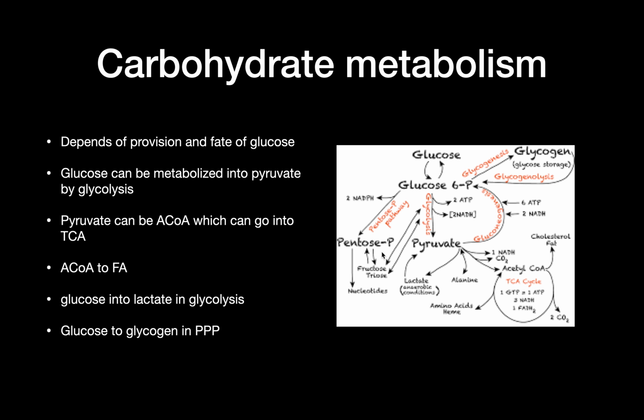So eventually we'll go through all of these, but what's important to know is that all of these are interconnected. So the body's way of responding to environmental stressors is quite remarkable. Just from a few things like glucose 6-phosphate, you can do so many things. Look at the arrows and go to the pentose pathway, or turn to pyruvate, which could go into anaerobic metabolism, or it can go into aerobic metabolism.